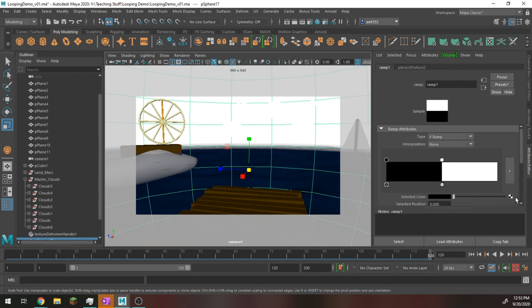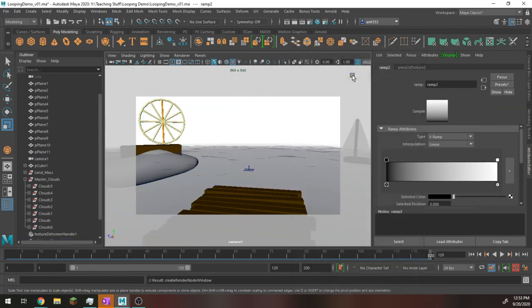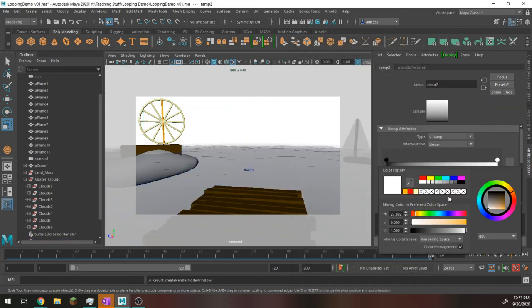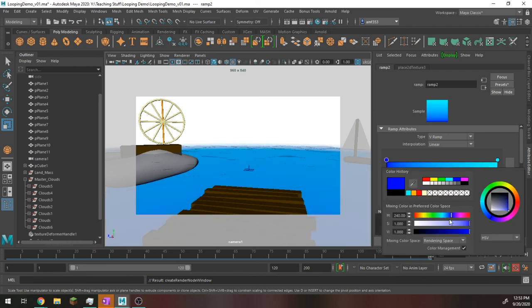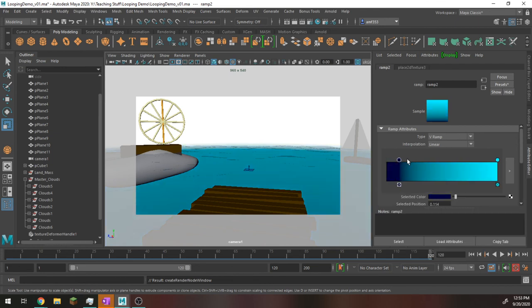So what I can do now is map more ramp textures into this, because I'm a spaz. So I'm just going to make this perhaps a light aqua color up here. And this bottom one is going to be some ungodly deep blue, and I'm going to do something like that.